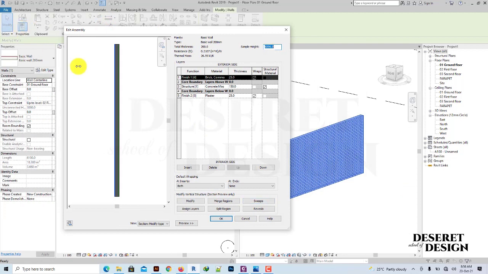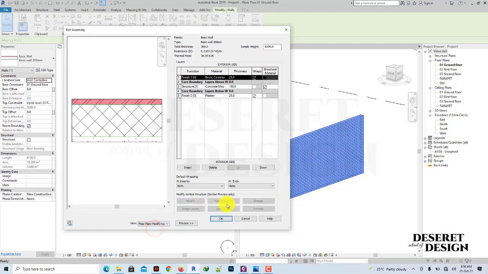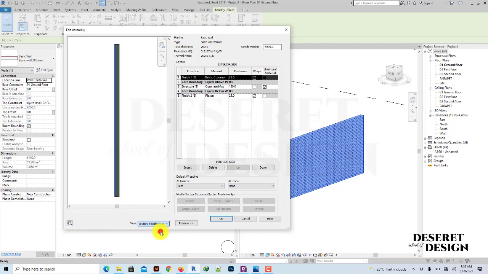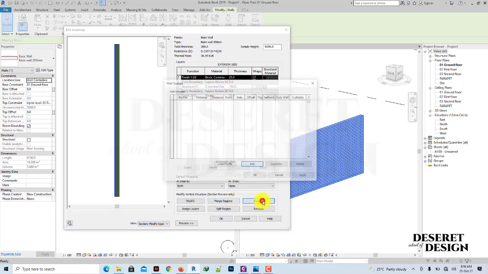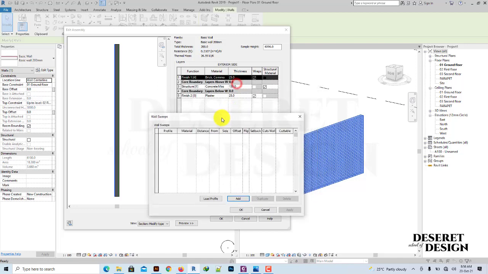Okay. Wall sweep. Remember, I can say over here. Now say view, not that floor plan. You can't select anything here. You have to change your view to your section. So this becomes active. Wall sweep. So I'll go and load my profile. Okay, so I'll say add. Now I'm at default. I'll select my profile, copying 4. You can see it here because I did load into project and close.